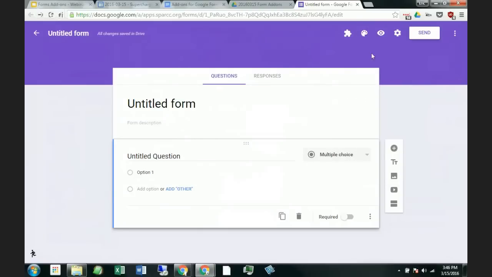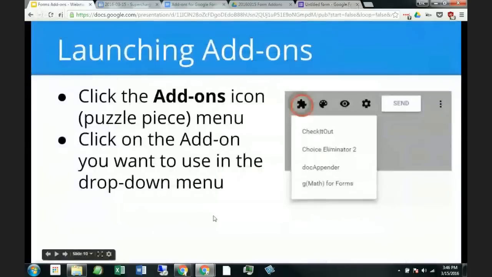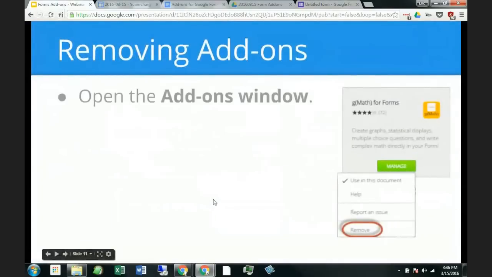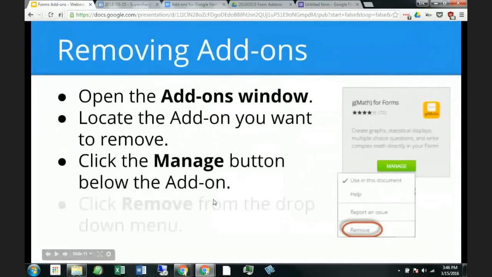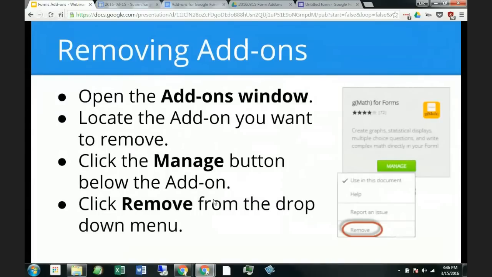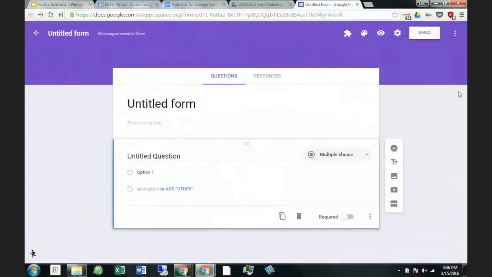All right. Fantastic. Last thing before we get into a survey of all these wonderful add-ons is what if you decide, I really didn't care for that add-on. I don't need it. I want to get rid of it. You absolutely can do that. To do that, you basically repeat the same process you did to install the add-on. You open up the add-ons window, you find the add-on, and then there's a manage button you can click, which then allows you to choose remove. So let me go through that process. We'll go ahead and remove Form Ranger so you can just see that.